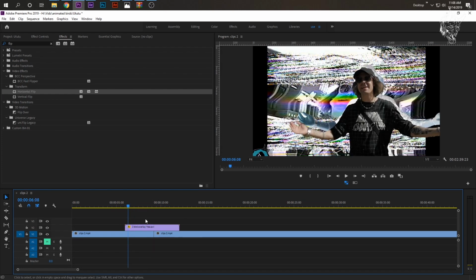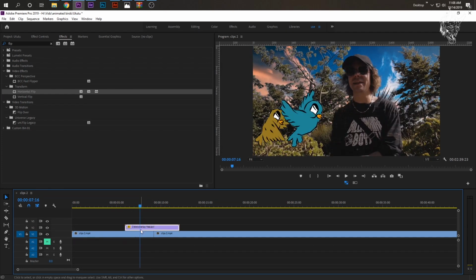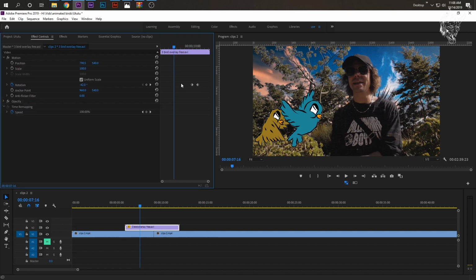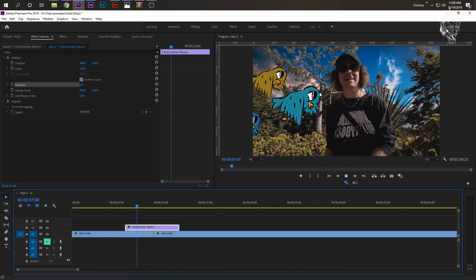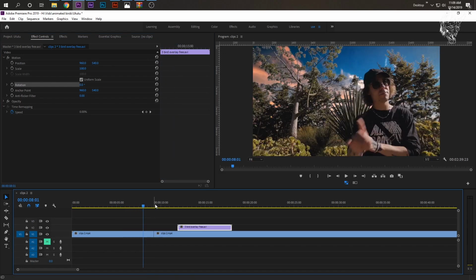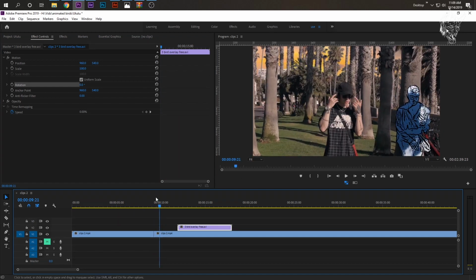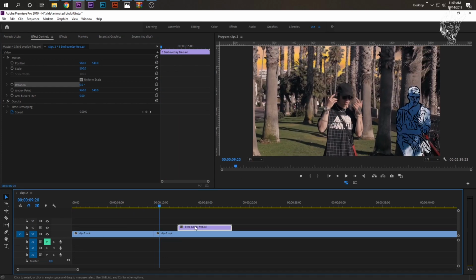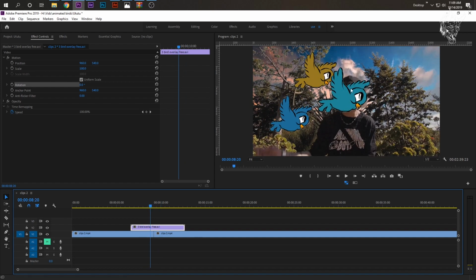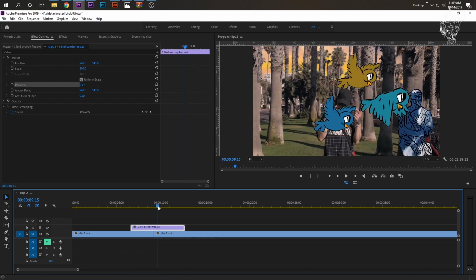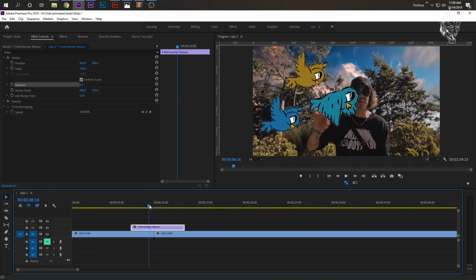Okay, so I guess the last thing I'm going to show you is how to make it into a transition, which is pretty much just scaling it up. So let me unkeyframe this and revert back to the original. So we have the original. Let's say I have a hard cut like I do right here, right? From here to here, hard cut. Now, what a lot of people do is they like to use assets and then just scale them up so it looks like a transition into that. So it's kind of like a distraction.